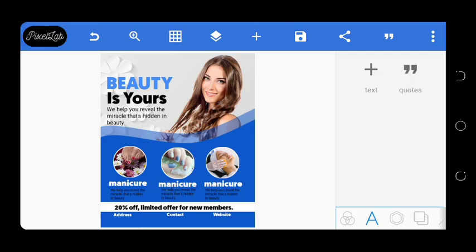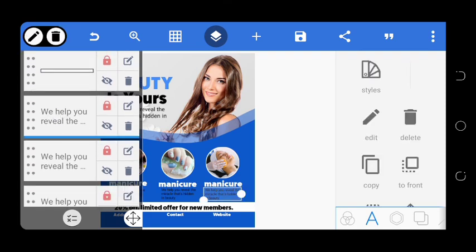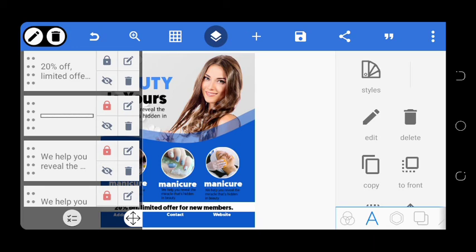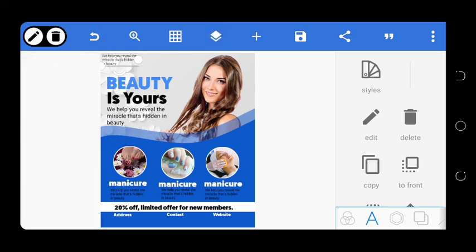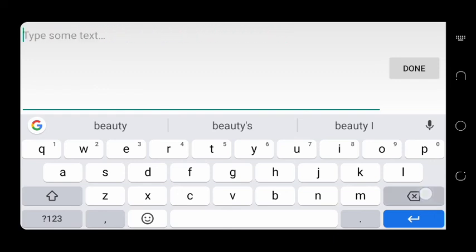Then copy. You can click on any of the small text, the black one. Then you just duplicate it, click on this, then edit it. That's the first one, we have address.